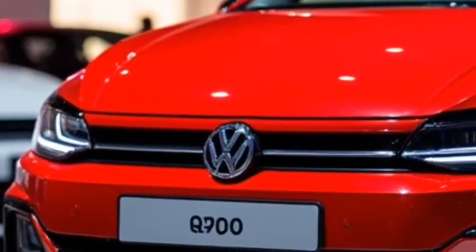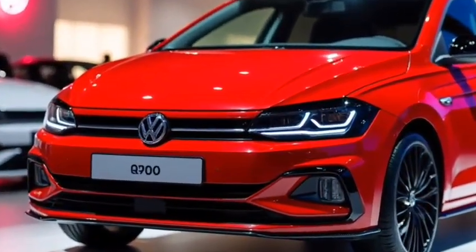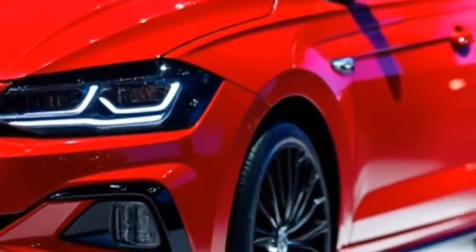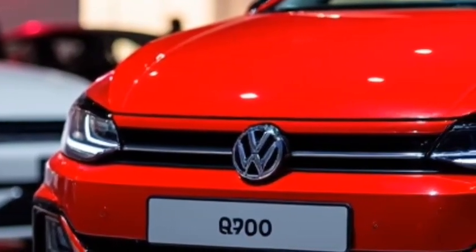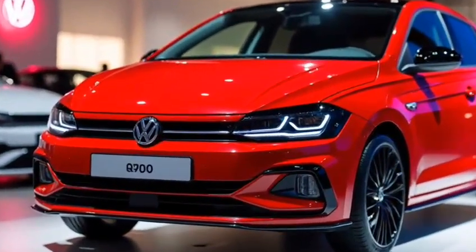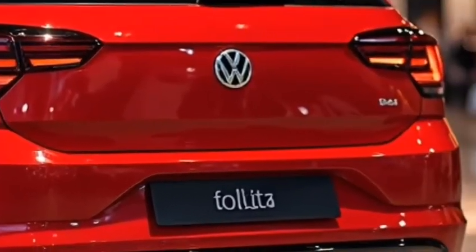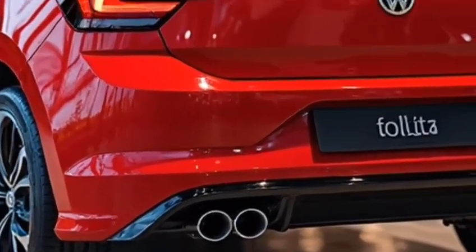The 2026 Volkswagen Polo gets a well-thought-out exterior redesign that gives it a more mature and premium look. It's clear that Volkswagen has drawn inspiration from its larger siblings like the Golf and ID models. The front fascia is sharper with slimmer LED matrix headlights that stretch into a new illuminated grille strip, creating a modern, confident face. The bumper has been redesigned with dynamic air inlets and subtle sculpting that improves aerodynamics. Along the sides, cleaner character lines and updated alloy wheel designs give the Polo a more athletic stance. At the rear, the LED tail lamps have been restyled and the VW badge is now more prominent at the center, hinting at the brand's fresh identity.